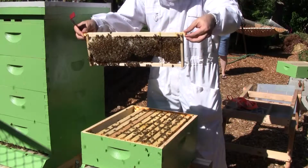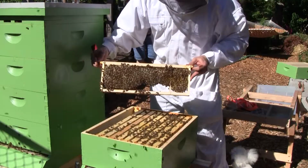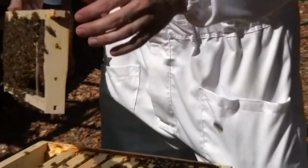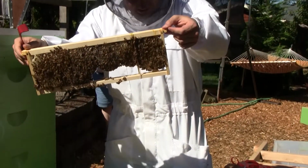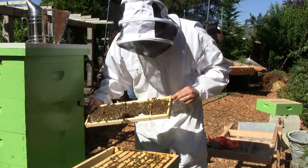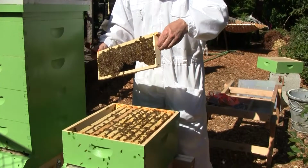So this was when I had to do all the fixing. This was the piece of comb here. I don't know what you can see. This piece of comb used to be on the opposite side, over here, and I had to relocate it because it was doubled up on the bar. And just as I had thought they would, it had once had bee bread in it. They've moved it. They took it out. Now they're filling it with honey. I think they wanted their bee bread over here. So if I look over here, when I get to there, I suspect I'll see bee bread.